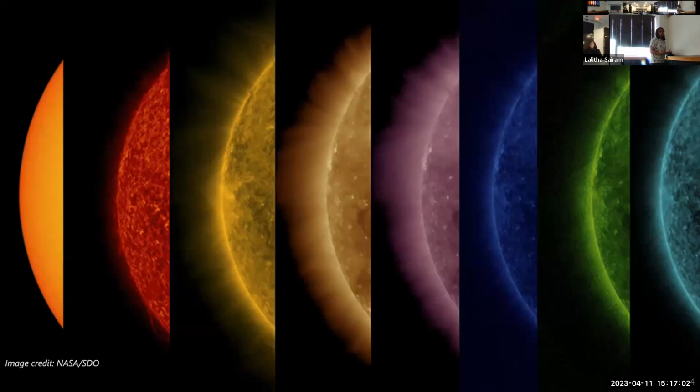So I grew up in India, and one astronomical object that was abundantly available was the sun. And not surprisingly, I started my academic career looking at the sun. For me, the sun is a very unique body because of its proximity to us. It allows us, of course, high resolution observations, and it also allows us to carry out high contrast images of the surface, which is crucial when it comes to other stars where it's not really resolved, and we just draw conclusions based on what we know from the sun. But it's not a one-way traffic.